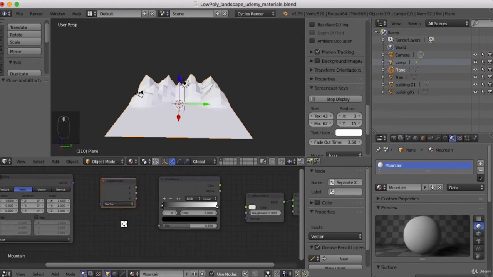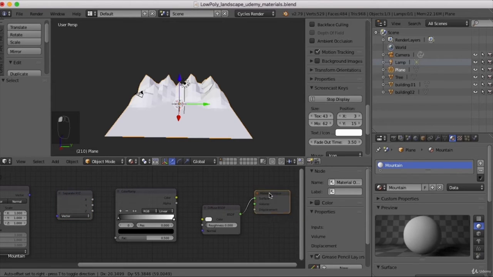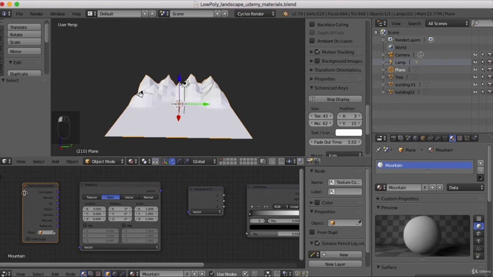So what these modules are going to do is we're going to link them all up, and then eventually it's going to affect the material output on our actual object. So currently these aren't linked, so none of them are actually working yet. So the texture coordinate module is a placeholder, so Blender knows that it's putting something onto this material.